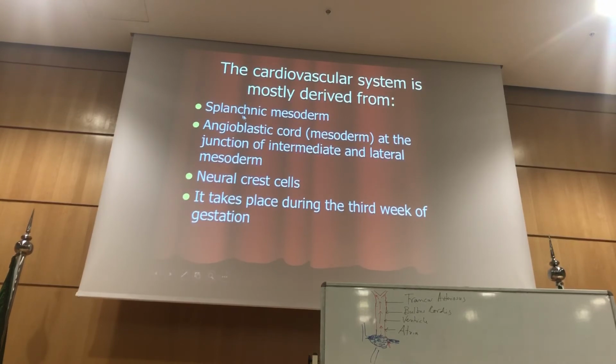So it's coming from the splanchnic mesoderm. Why is it splanchnic? Somebody should tell that. Because it's supplied by the autonomic nervous system. Can you stand up, please? I'll say, thank you very much. What's your name? Muhammad. I think this is the best answer, and so quickly. Splanchnic because it is supplied by the autonomic nervous system.